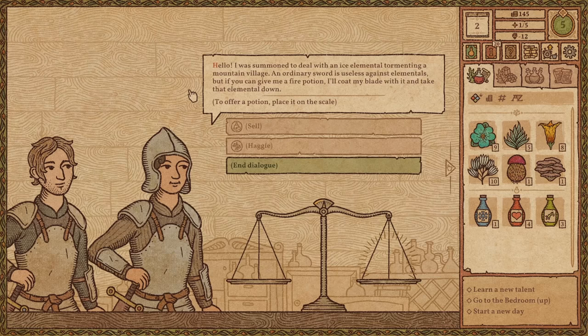Hello, I was summoned to deal with an ice elemental torturing the mountain village. Ordinary sword is useless against elementals, but if you give me a fire potion, I'll coat my blade with it and take that elemental down.